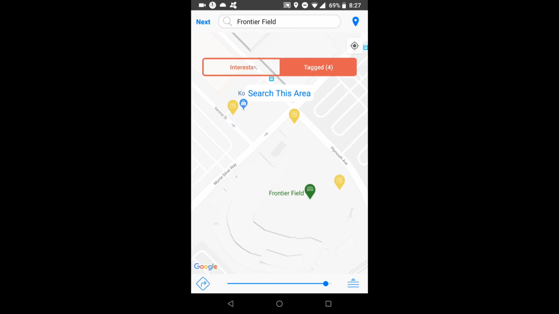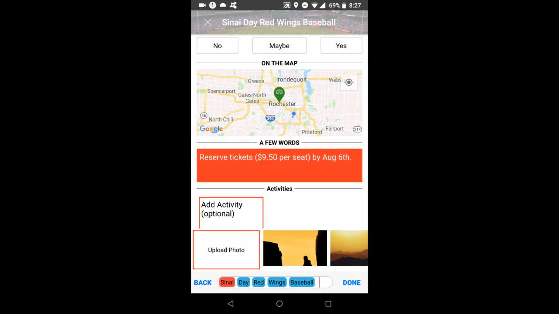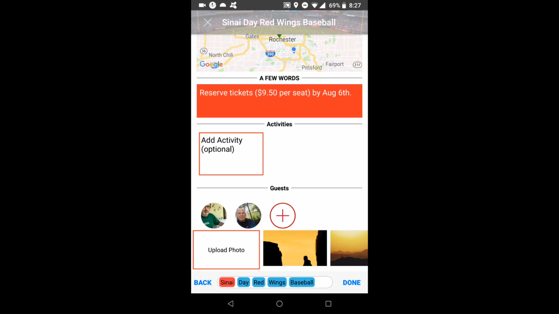And at the very bottom here, where all these pictures are showing, it should say save the event. But on my phone, for some reason, it doesn't show it unless I poke somewhere else on the screen to open it up. So I'm going to poke on the red a few words box here, and so now it says save event.